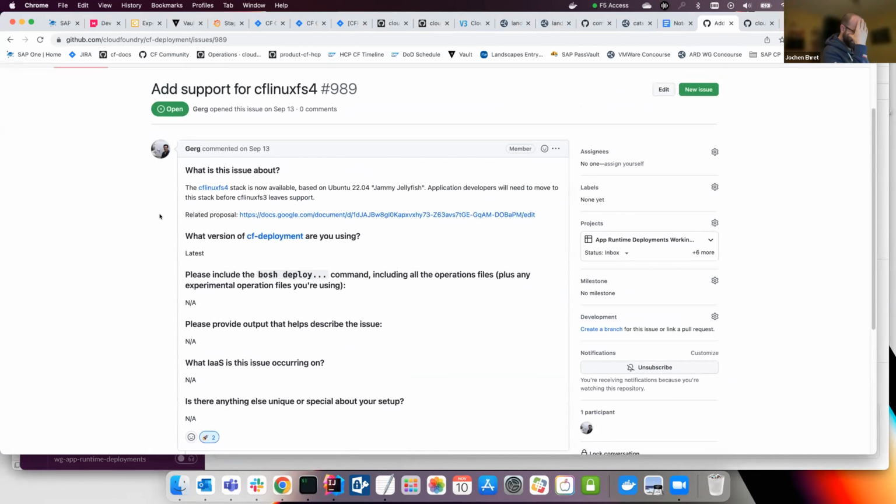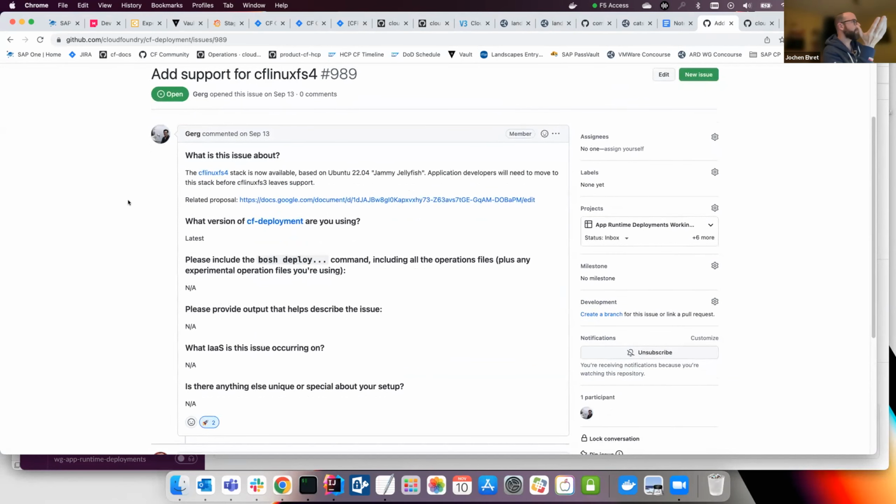The rough idea is that we provide experimental ops files for deploying FS4, for adding the FS4 stack to CF deployment, and possibly making this the default stack. We should validate this with the acceptance tests, which can be configured to use FS4. And what we need is all buildpacks to be compatible with FS4.